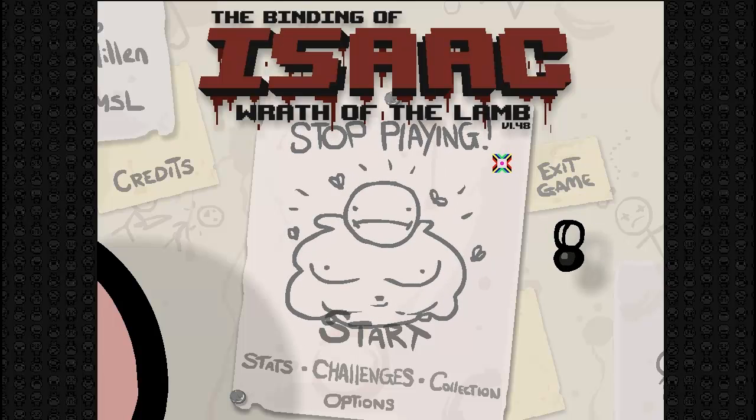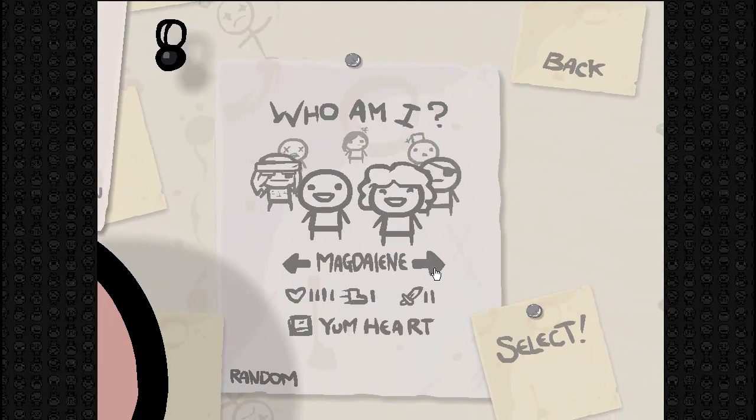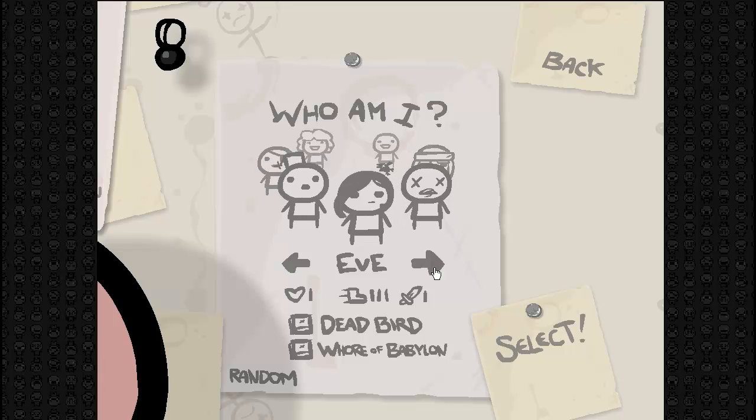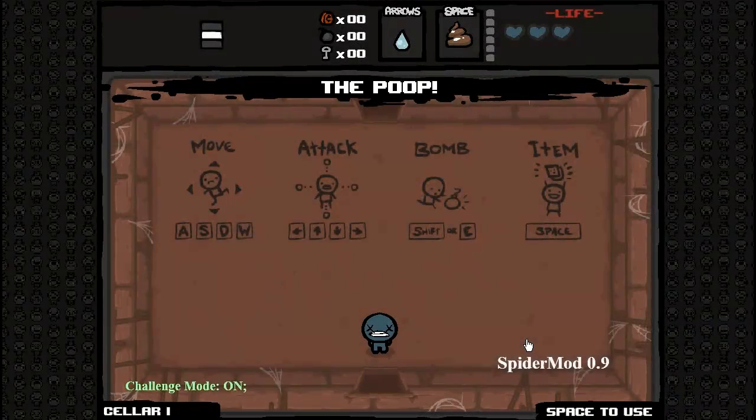Last time we did our Universal Item Pool run with the Yes Man challenge. We did that with Eve, and we were doing pretty good until we picked up Dead Cat, which screwed us over big time. Today we'll be doing another Yes Man run with the Universal Item Pool mod with Blue Baby. This will be quite interesting.